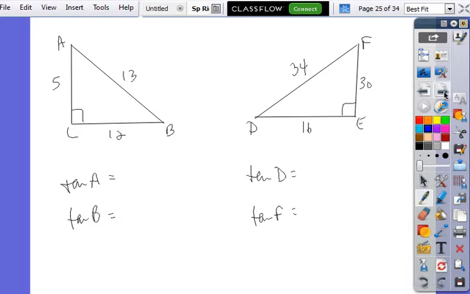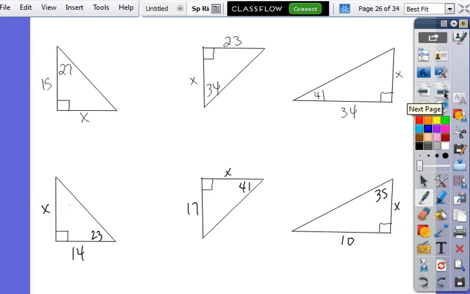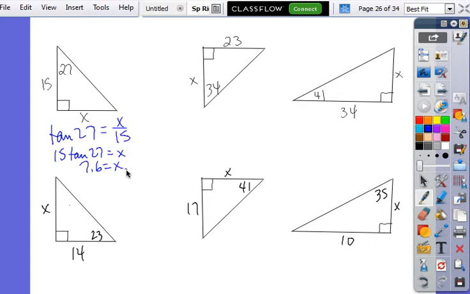All right, so if I want to solve the equations, we do the same process we did before. How would I set up this first equation? Tangent of 27, because remember the angle always goes after the trig ratio, equals X over 15. And then we've got to remember if the number's in the bottom, divide. I disagree. You multiply if the number's in the bottom. So 15 tangent 27, somebody tell me what that is. 7.6. All right, if I go to the second one here, tell me the equation.